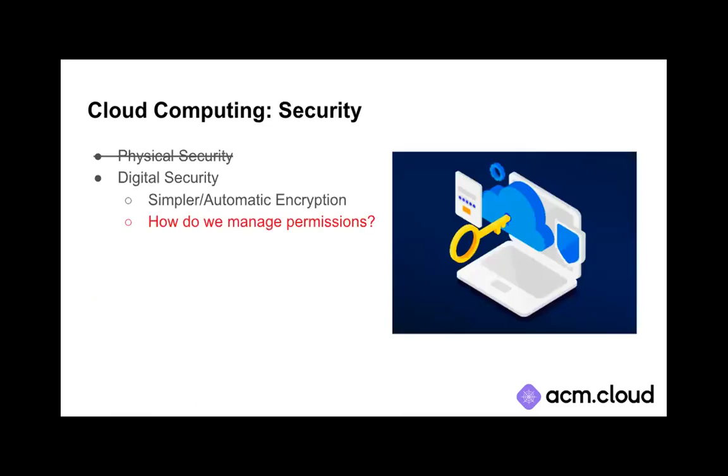Okay. Lastly, with security, there's no more physical security for your data because it's not sitting in something that you own, but you still need to worry about digital security. And again, this generally takes the form of encryption. These cloud providers are really keen on providing automatic encryption, and it's become the norm to make it default, both encryption at rest and encryption of data in transit. So if you're downloading a file, or uploading a file, it'll be encrypted.